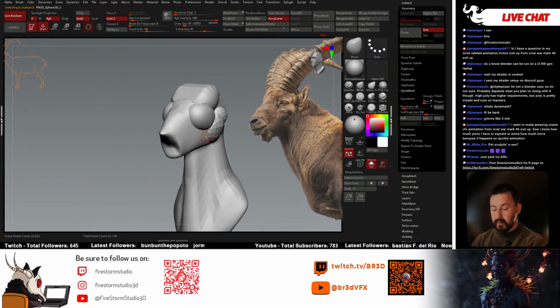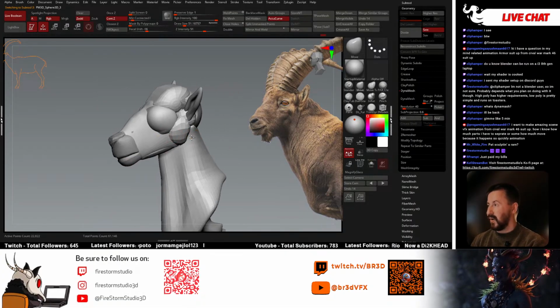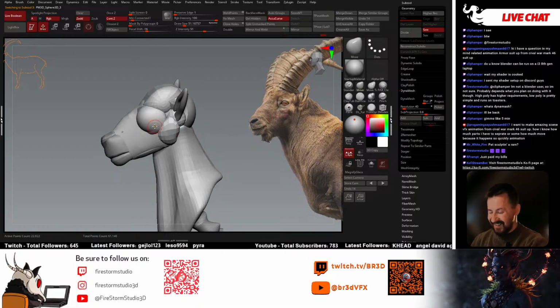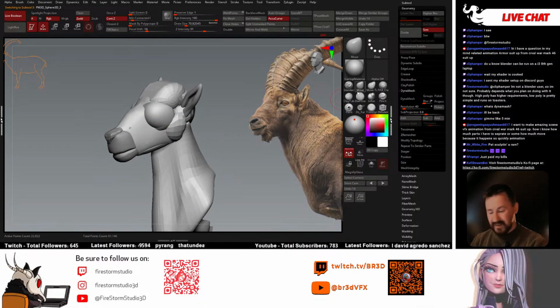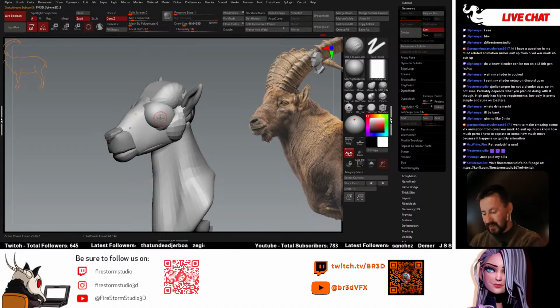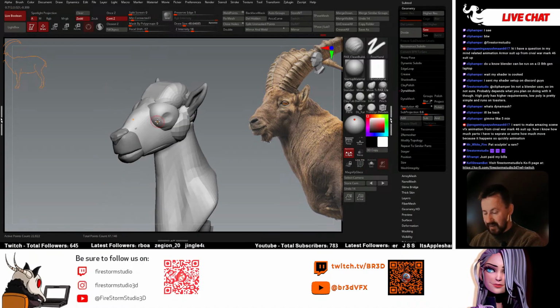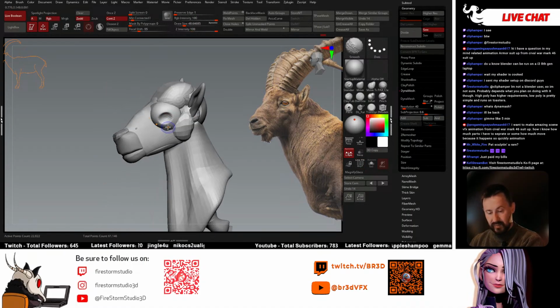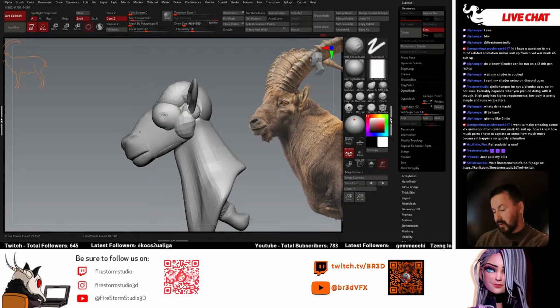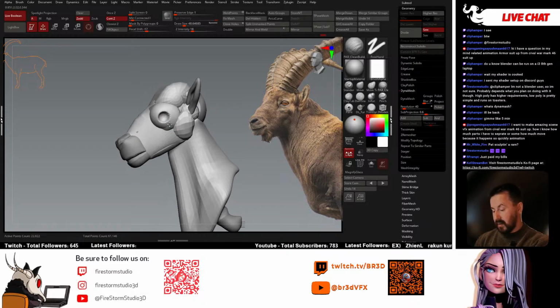I do love it when models are at this stage because they look so unhinged. So let's do a little bit of sculpting into this area here, just to indicate roughly where those eyes are going to go. That looks about right to me.